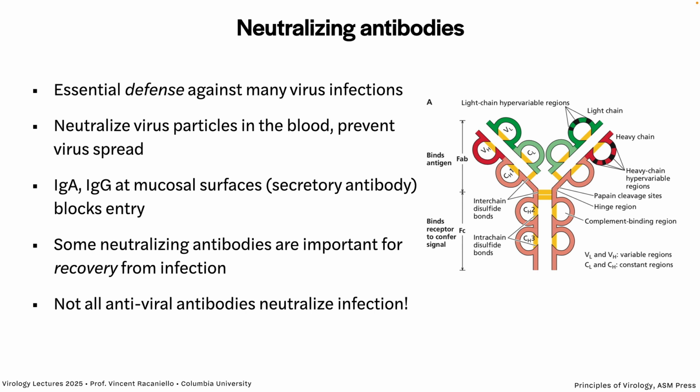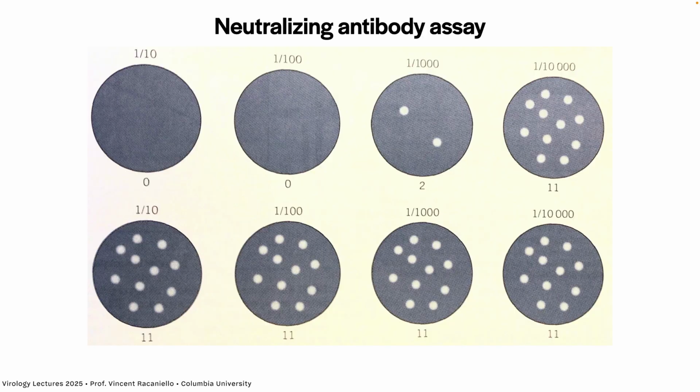And it's the basis for most of the vaccines that we have made. It's how we measure their efficacy. But not all antiviral antibodies are neutralizing. It turns out that some are non-neutralizing, yet they still protect you against disease. I'll give you some examples of that. So what does neutralizing mean, first of all? I'm using this word. I haven't explained it. It means block infection. So here's a plaque assay for poliovirus.